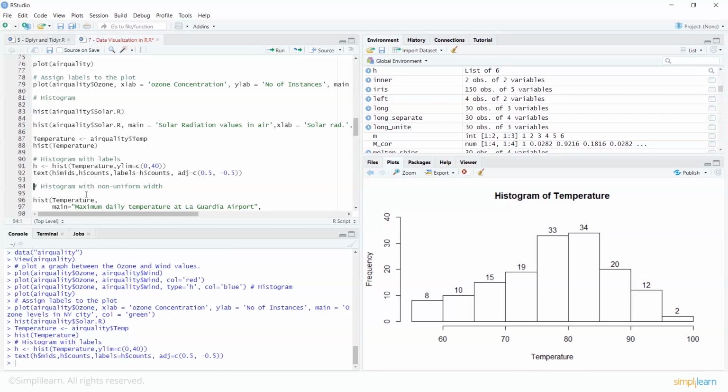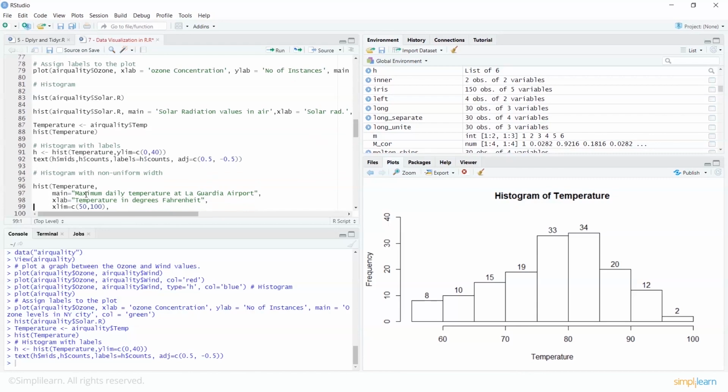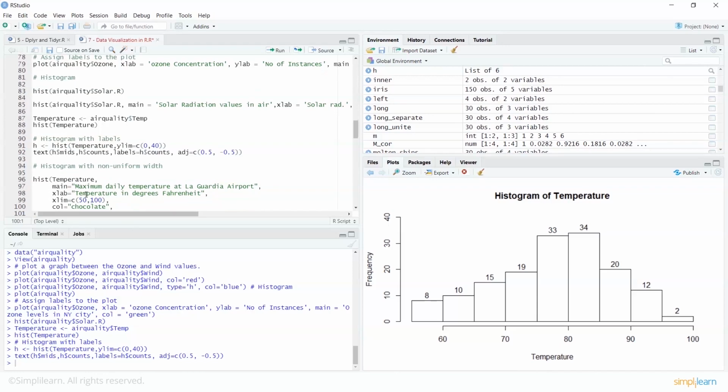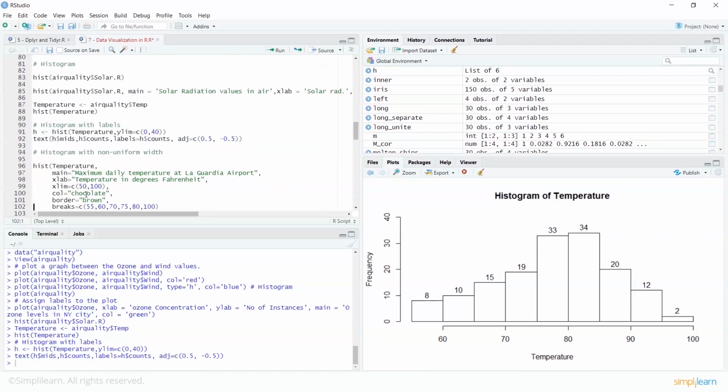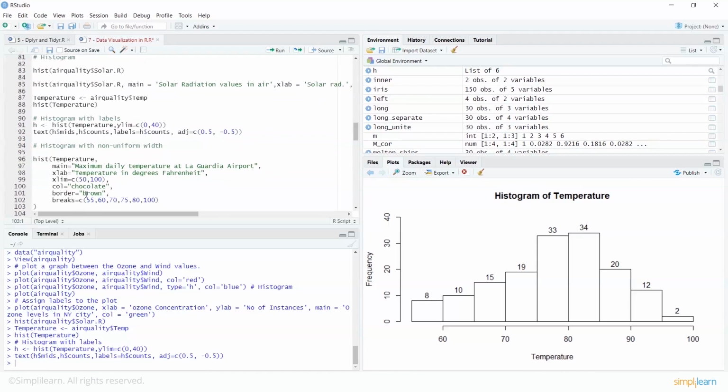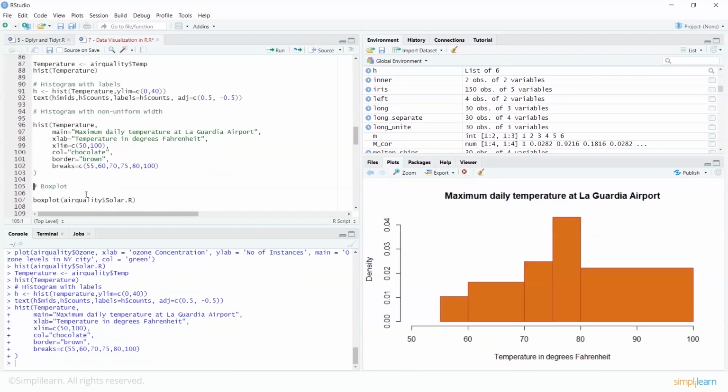Now you can have a histogram with non-uniform width. You could do that by using the hist function and passing in your temperature. You can say what the main title will be, what your xlab is, the xlim around the x-axis, the color, the border, and the breaks you would want for your bars, and you can simply create a histogram using this.